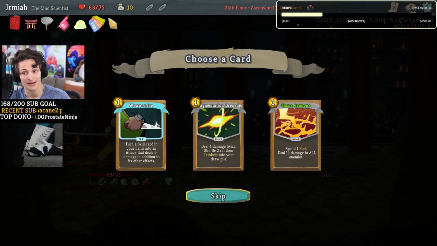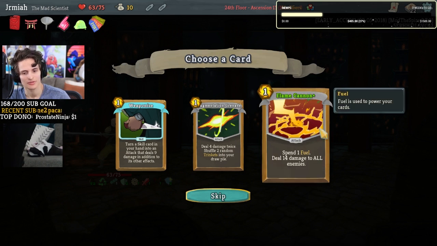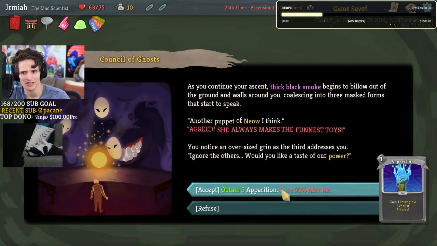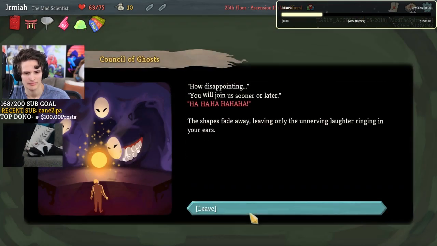Tag bag. That's not gonna be good. Spamming fuel, this is good AoE. And I think we need some AoE. Nah, we're good. I think the smaller the deck, the better. This guy, I feel like, is one of the guys you want to be really mindful of what you take. I don't need apparitions either.